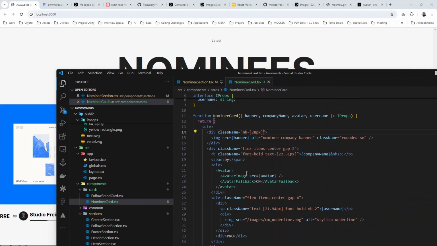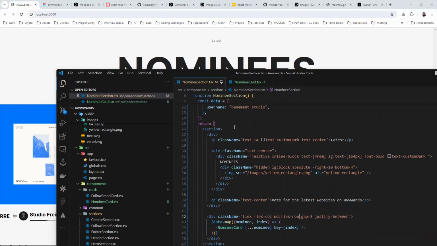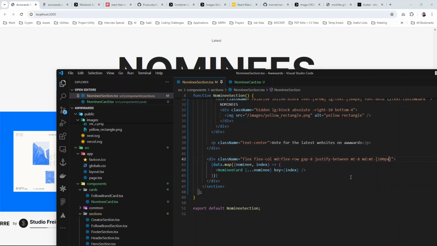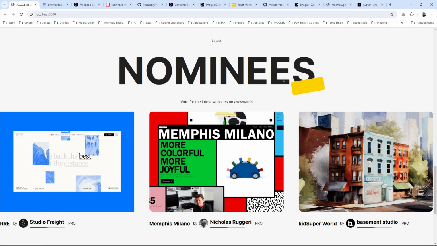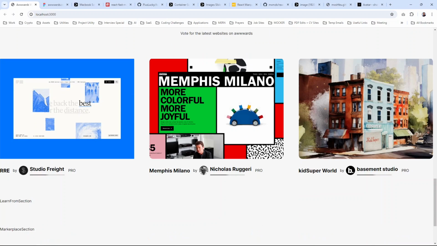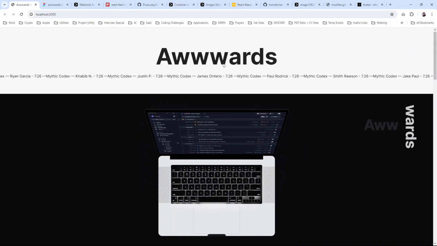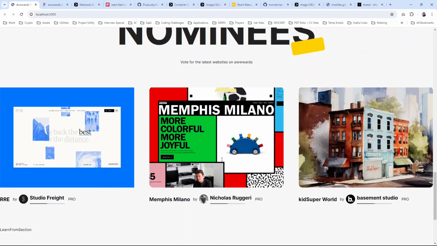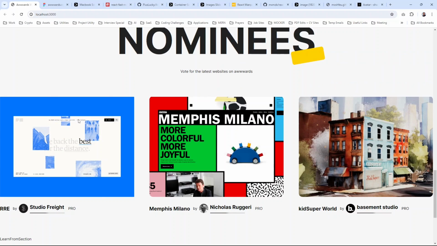Right. So now the distance between what we have here in the top is about 100 pixel. All right. So if you take a look at this, yeah, that should just work.